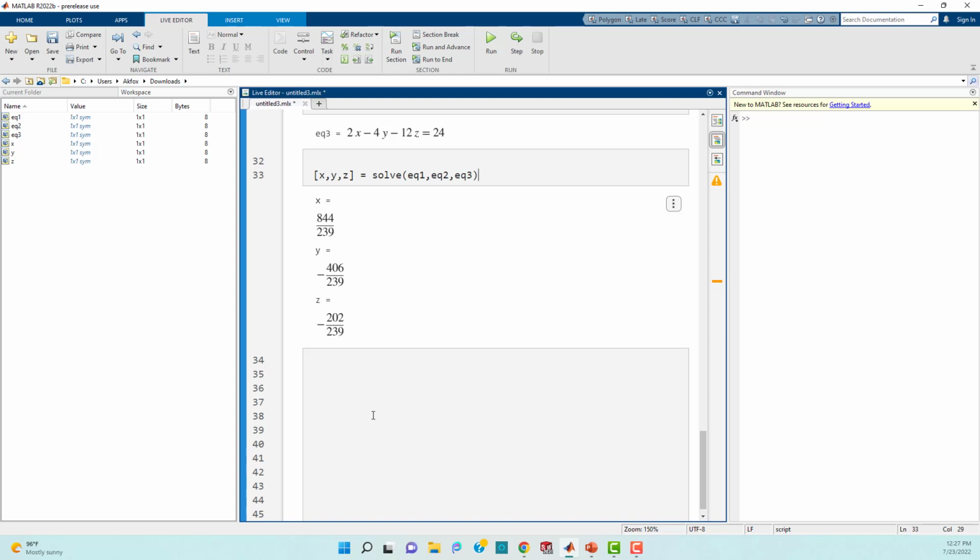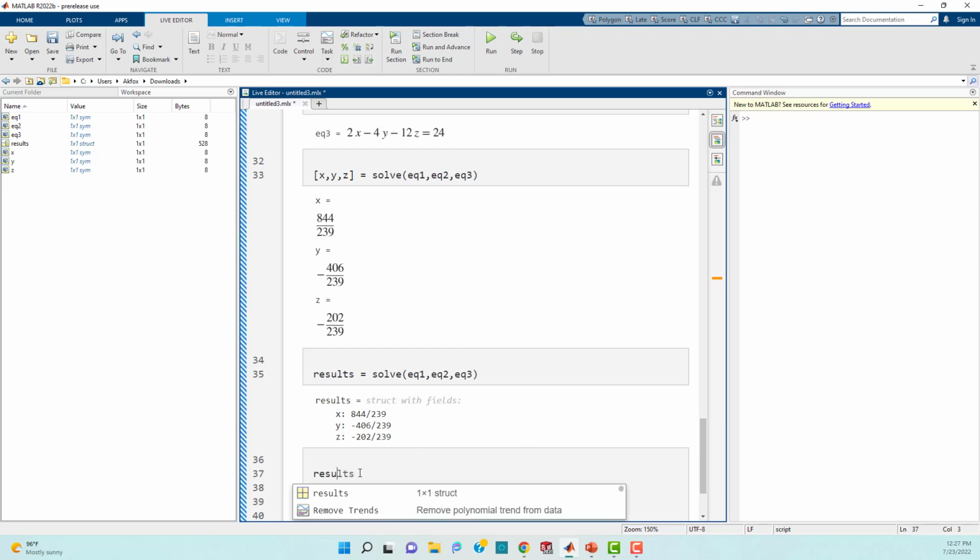So if we want to see our structure, oh well, I didn't do the structure array, so if we want to do this structure way, results equals all of this. I'm not going to type it again. That's too much. And then if we want to see our results, we would do results, no K in results, and an L before the T. Come on, you can do this. Dot x, results dot y, and results dot z.